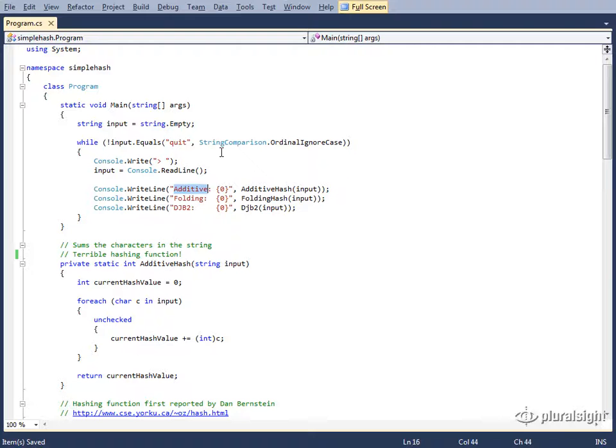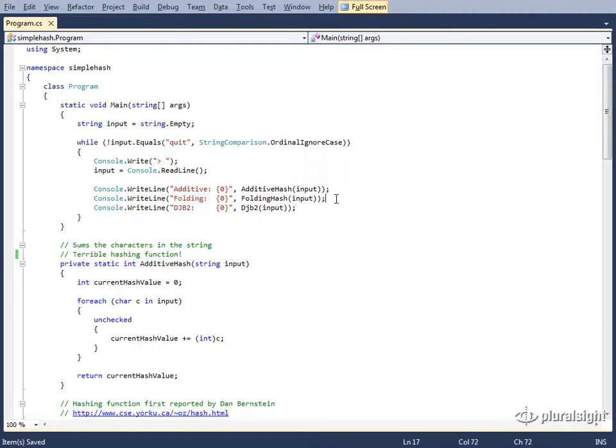The additive hash, which is the hash we looked at where the sum of all the ASCII values are returned. The folding hash, which was a hash we looked at where each 4 bytes in the string are compressed into an integer and those integers are summed together. There are slides for both additive and folding. If you want to go back and look at those to refresh yourself, that would be great.